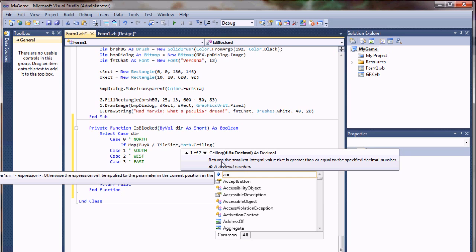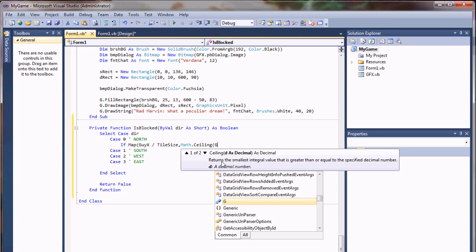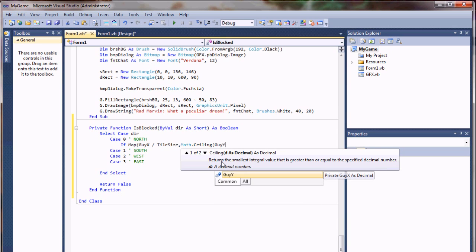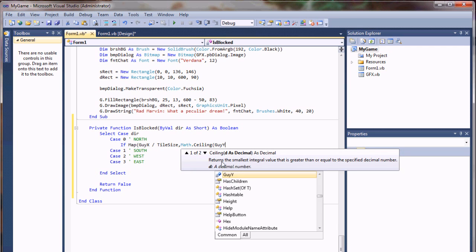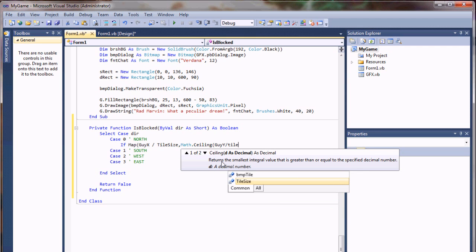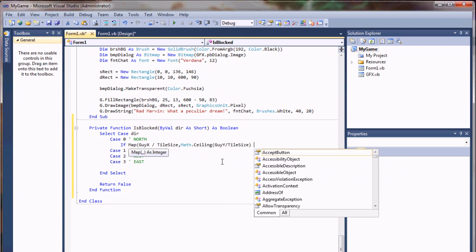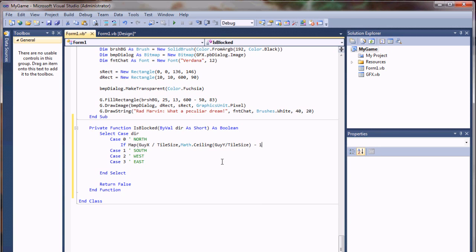So no matter what, if there's a decimal, it'll round up in this case for ceiling. So I'll say if guy y, okay, divided by 32, or a tile size, minus 1.